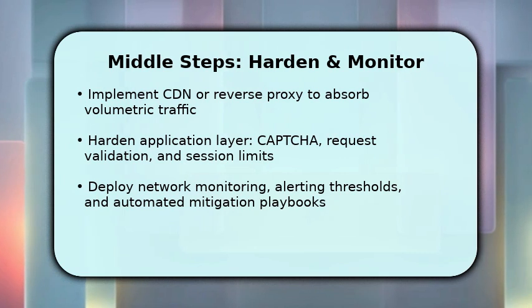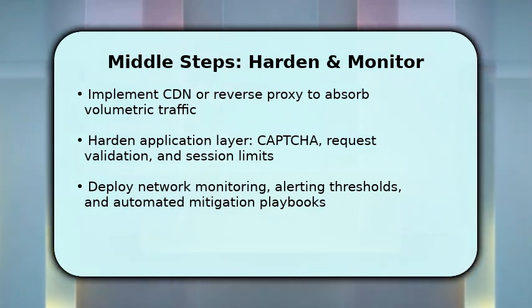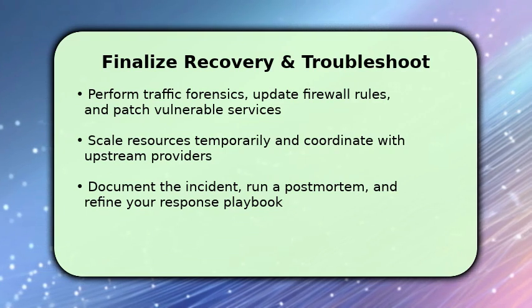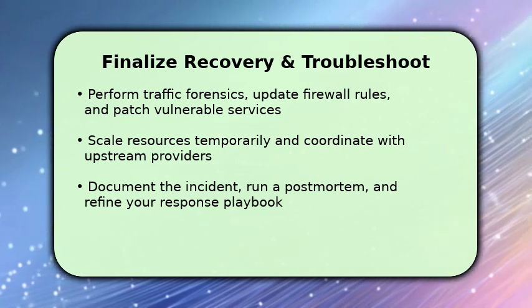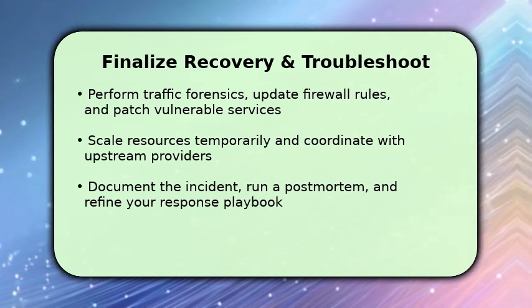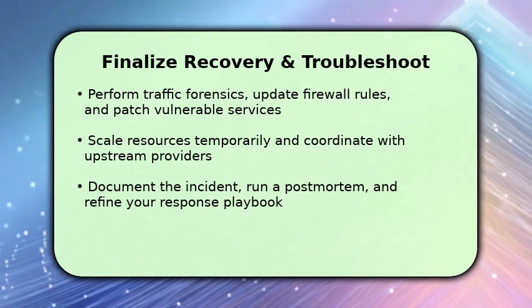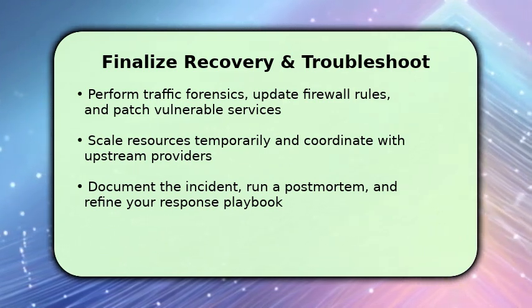These middle steps reduce impact, and to finish the response, perform traffic forensics to identify vectors and update firewall rules and signatures to block malicious sources. Scale resources temporarily or engage your provider's scrubbing service to maintain availability, and coordinate with upstream networks to drop attack traffic closer to the source.